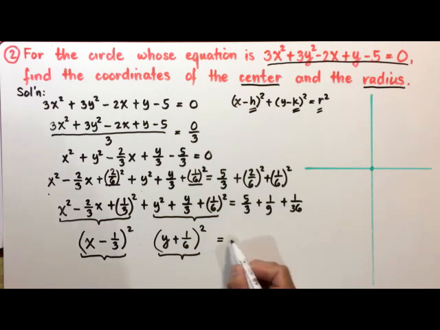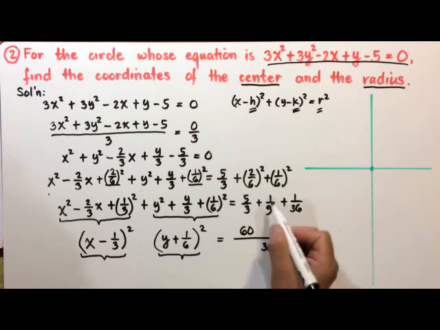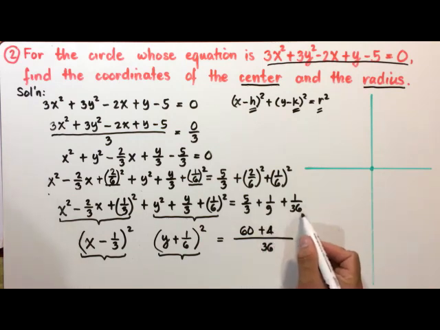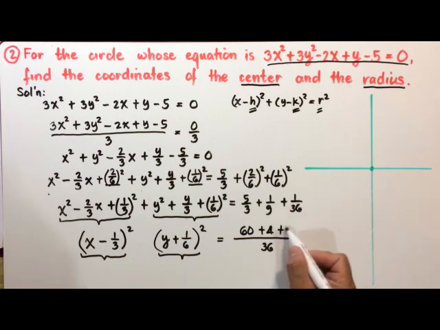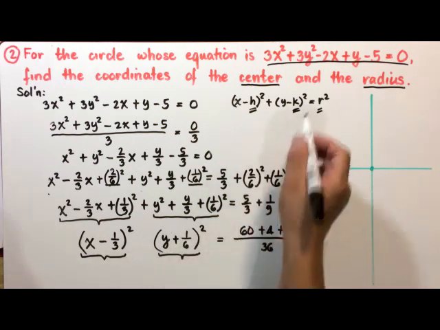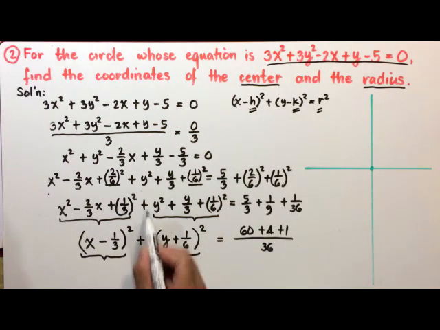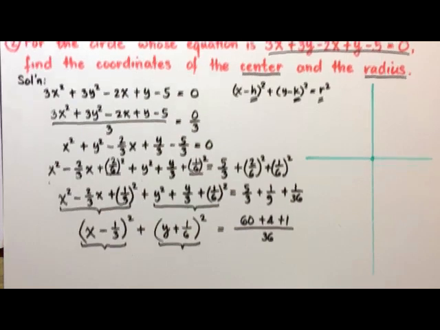So at the right, I can combine them and look for the least common denominator, which is 36. 36 divided by 3 is 12, times 5 is equal to 60. And 36 divided by 9 is 4, times 1 is 4. 36 divided by 36 is 1. 1 times 1 is 1. Now my objective is to convert this one like that. So don't forget the plus sign.